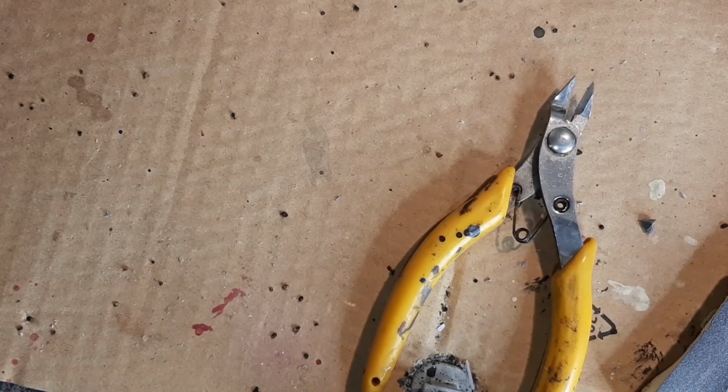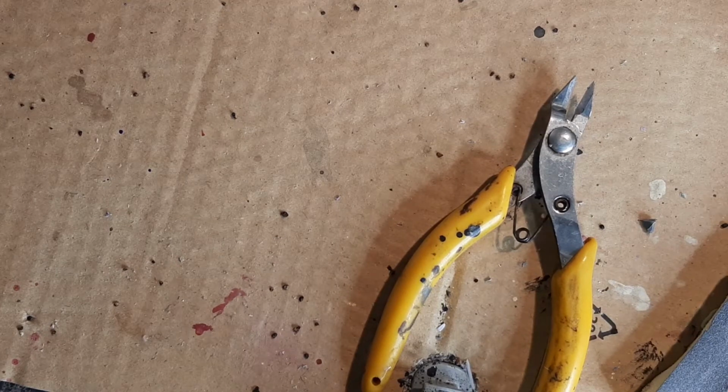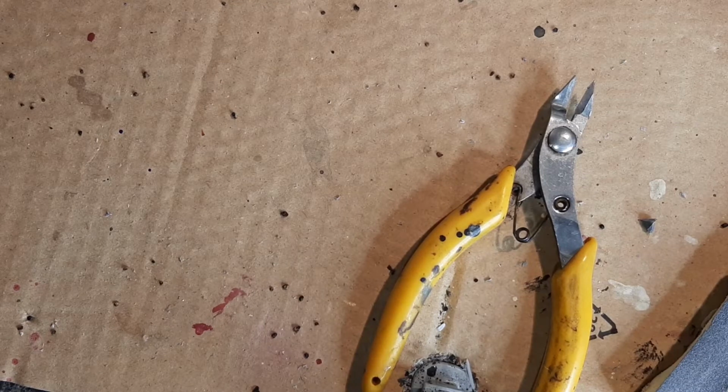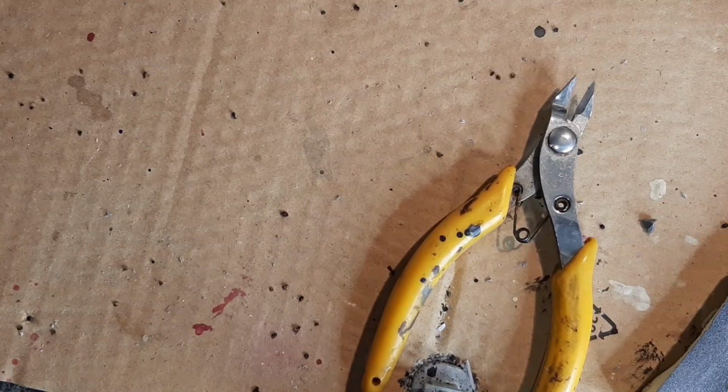For all those of you that are new, I do Let's Build videos all the time. I do these for a few reasons. The first one is selfishly I can then have an excuse to get models glued together. So instead of just sitting there with sprues and boxes, I can actually have models put together. As they're put together, they're going to get painted. But for you guys, it's a visual reference, so you can see if there's any difficulties on the model, any major casting lines, any fiddly bits to be aware of. It's a guide for you guys, really.